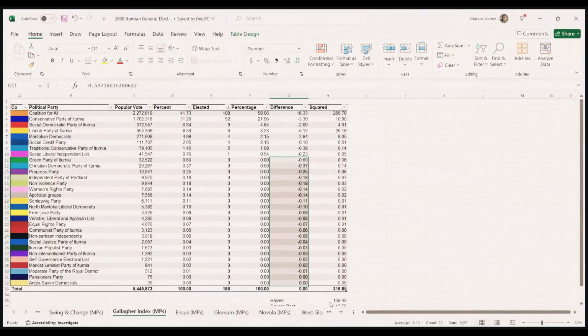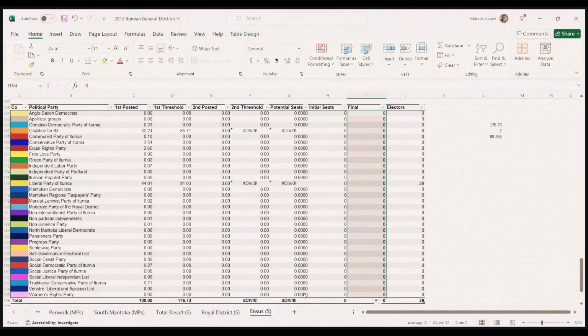Now before you start using the final result, we're going to use this method involving the Gallagher Index. Okay, so for the first threshold, I divide this by 2, and it gave me 88.365.